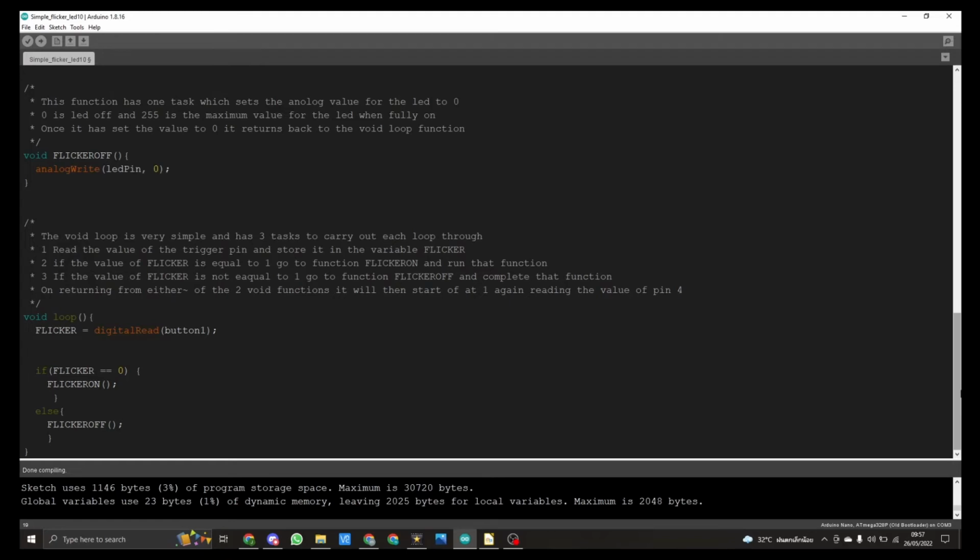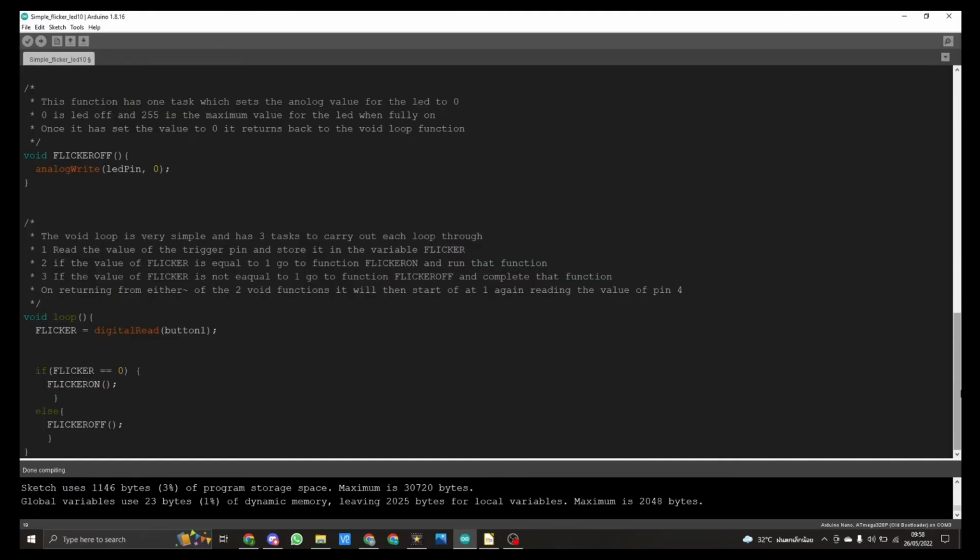Depending on what it reads at the time, it will either set it at 0 or 1. The next task the void loop has to do is if flicker equals 0, it can then move to the next stage, which is the flicker on function.